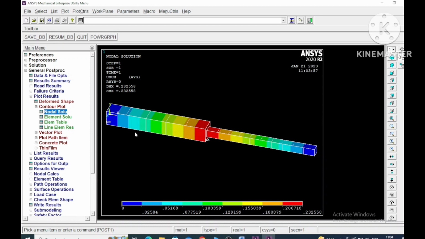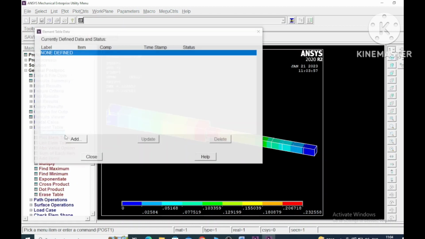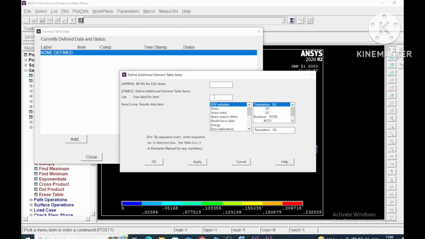Okay, now if you wanted to see the stresses and forces induced in each member, then you need to define the table. In the dialog box, type set comma L step. Then after typing this, we can define the table. Go to the element table, add, and here you can give stress value, stress by sequence number.